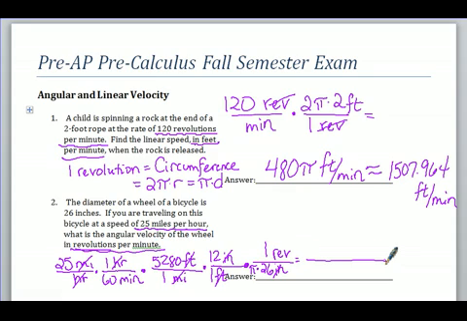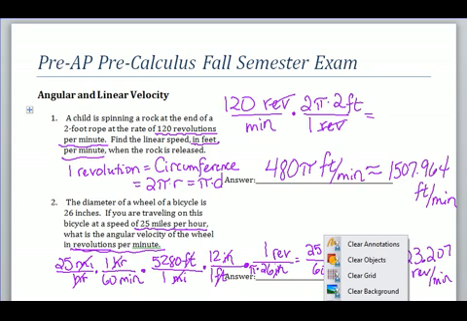Now, we're ready to put this in the calculator. When you put it in the calculator, I would use that fraction template. On the top, put all your numbers from the top, 25 times 5,280 times 12, and then on the bottom we have 60 times pi times 26. All the numbers on the top multiply, all the numbers on the bottom multiply. And if you put that in your calculator, you're going to get 323.207, there's my decimal, revolutions per minute. All right, let's move on.